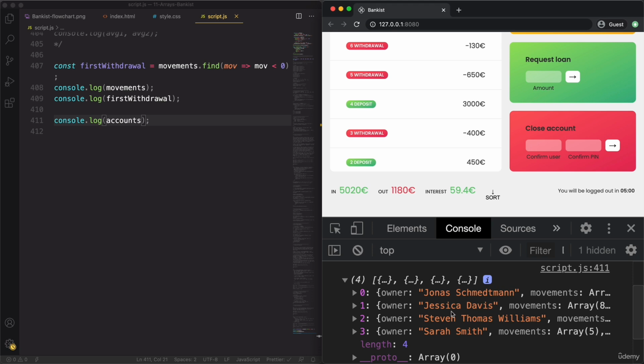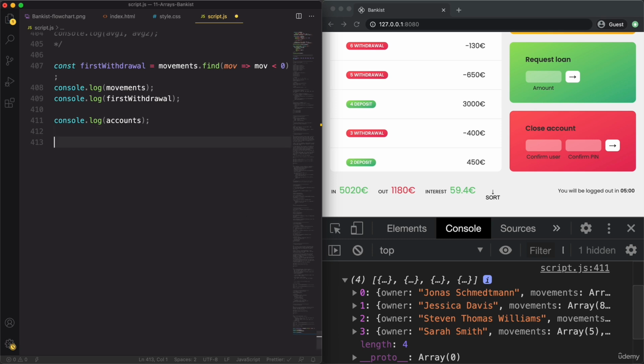And so let's now work with this together with the find method. Because in this context, the find method actually becomes really useful. So that's because using find, we can now basically find an object in the array based on some property of that object. And so that's really cool. So let me show it to you.